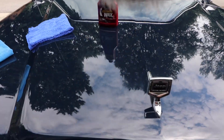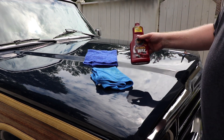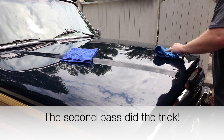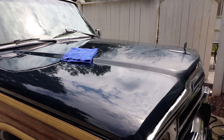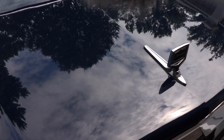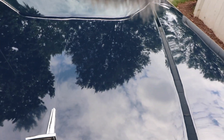I'd say slightly improved but not quite right. Right around there there's still some imperfections in the paint. I'm going to try a couple more spots with this by hand, and then we're going to switch over to Collinite and try to really make it shine. When we've got a whole day, we'll come back and do some proper paint correction, but for now let's try working this spot a little bit heavier. That time around it made a nice improvement — there's still the slightest little bit right in there, but it made a big improvement especially over here with these streaks. Probably can't see it on the camera, but it made a big difference.